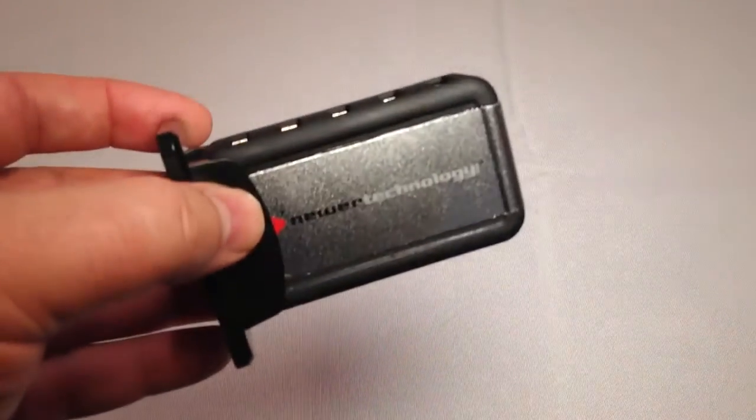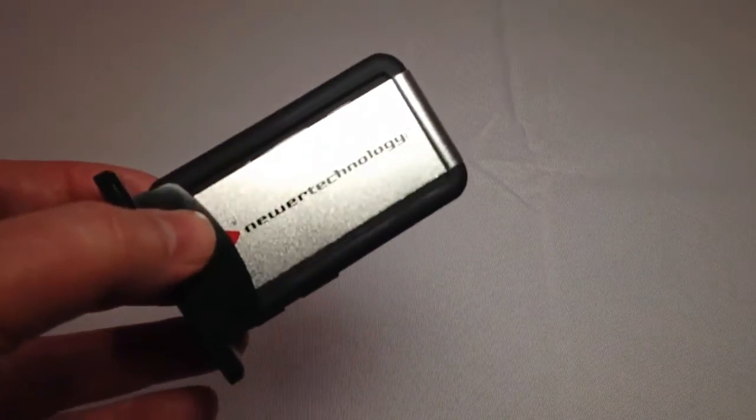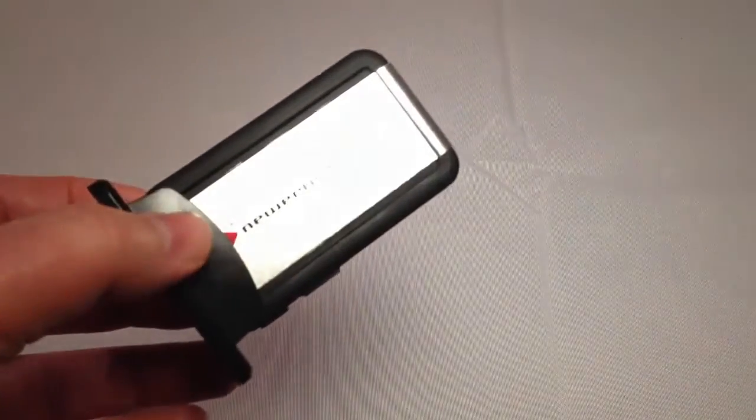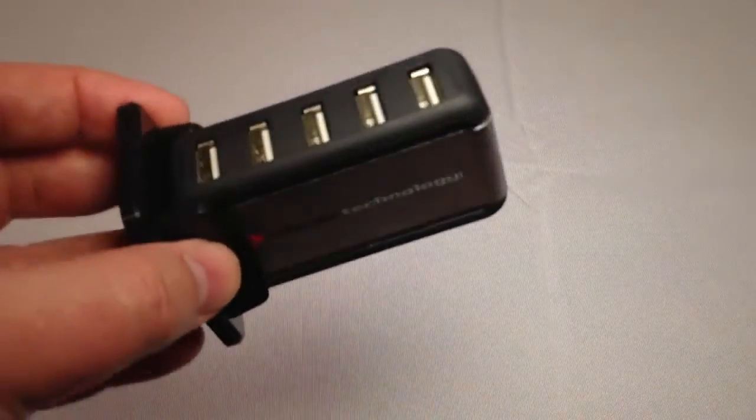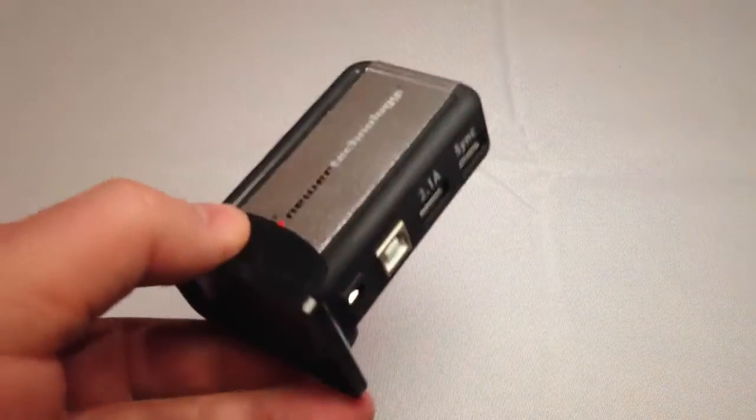Until recently, I've just had cables coming out from under my desk that are attached to my computers. I get all these slow warnings from the things that are trying to charge, saying, hey, your USB thing is really slow. This performs exceptionally well in getting the power out to my devices, and it also works as a great central unit. I can set this up in other places around my office that aren't on my desk, and have it as kind of a charging port area.